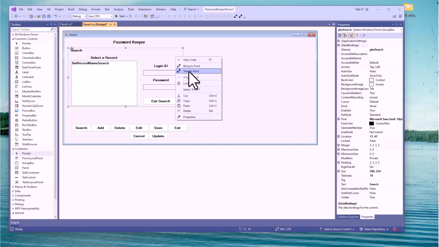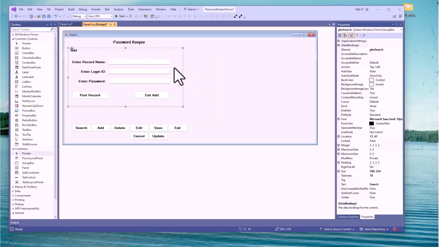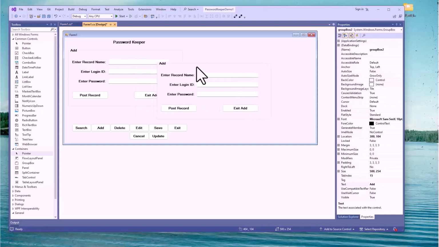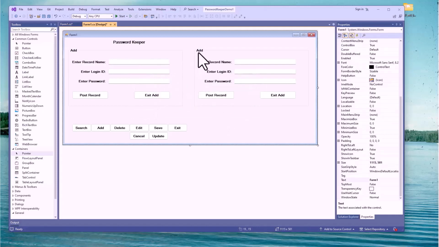Edit piece would be kind of similar to add. So let's take a look at add once. Here's add. If we took add and made a copy of it and do a control C and then a control V over here, at that time I got the add. Okay, good. We'll move it over here. We're going to call this one edit.